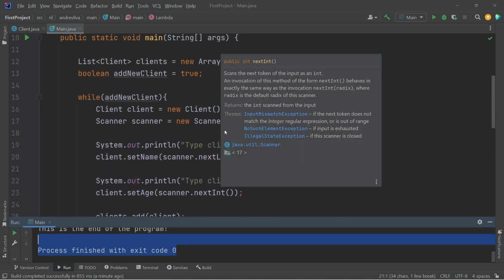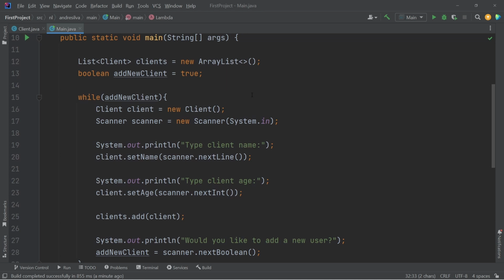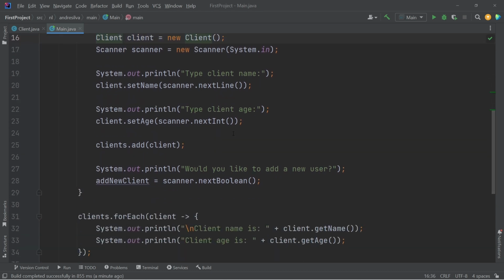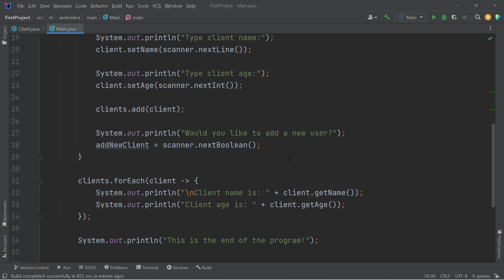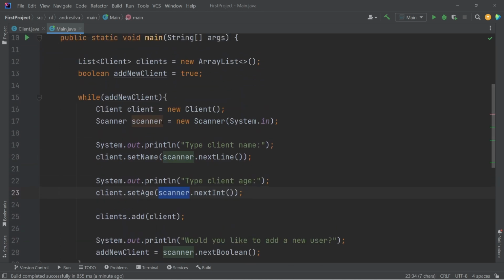So this is a very basic program that uses a little bit of everything I taught you in the past episodes. So you have your list, you're using booleans, you're using loops, you're using objects with encapsulated methods, you're using the scanner, and you are printing variables. Probably this is the last time in your life that you're going to use a scanner, unless you keep working with command line software. That's not very common nowadays. But at least you know, this is the easiest way for me to show how to store the user input without having something visual, like a web page or something.